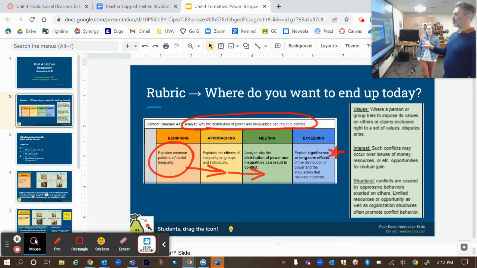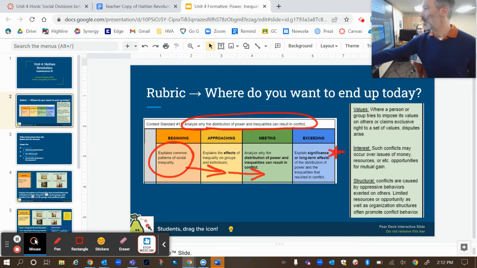Anyway, this is meant to help guide your work, but also just to give you a sense of, okay, you know what, I can get there by the end of the quarter. Right now, if I'm at a 1 or a 2, I'm heading in the right direction, and I'm going to be able to reassess on it some more in the future.